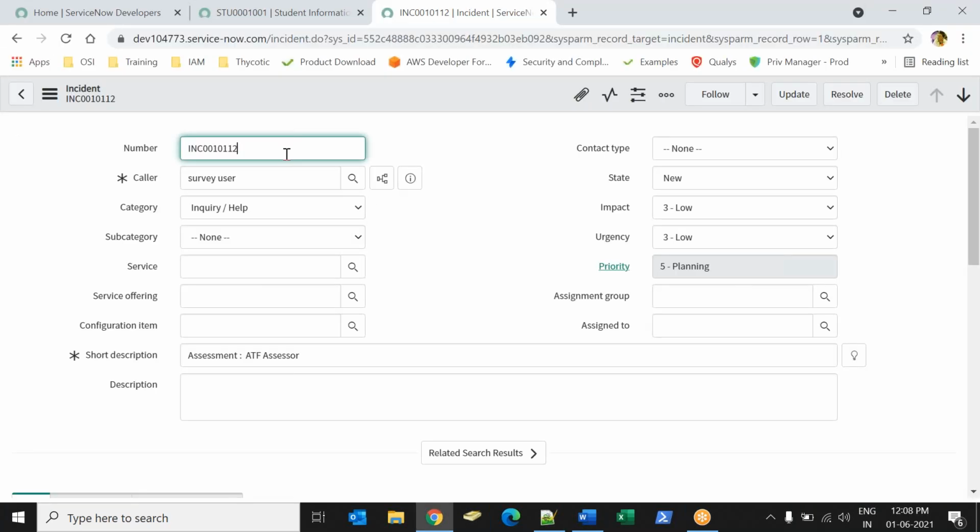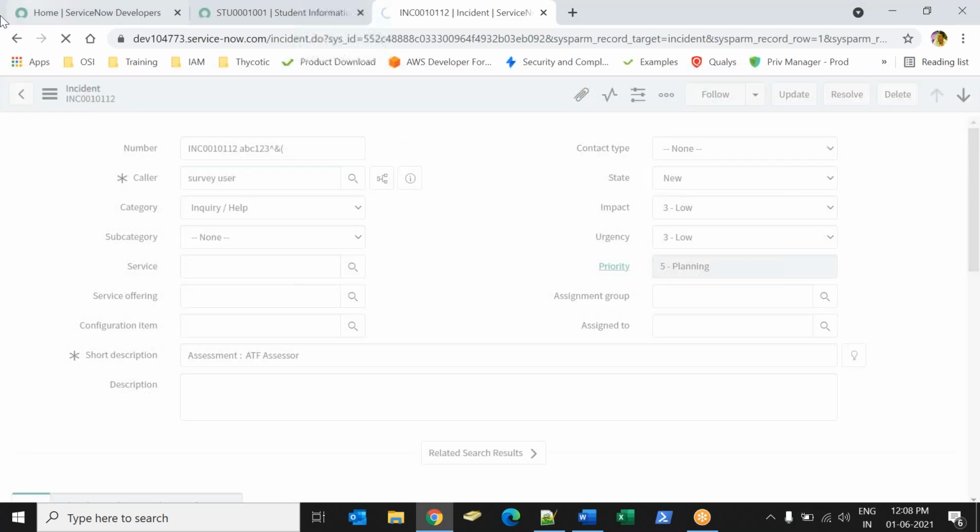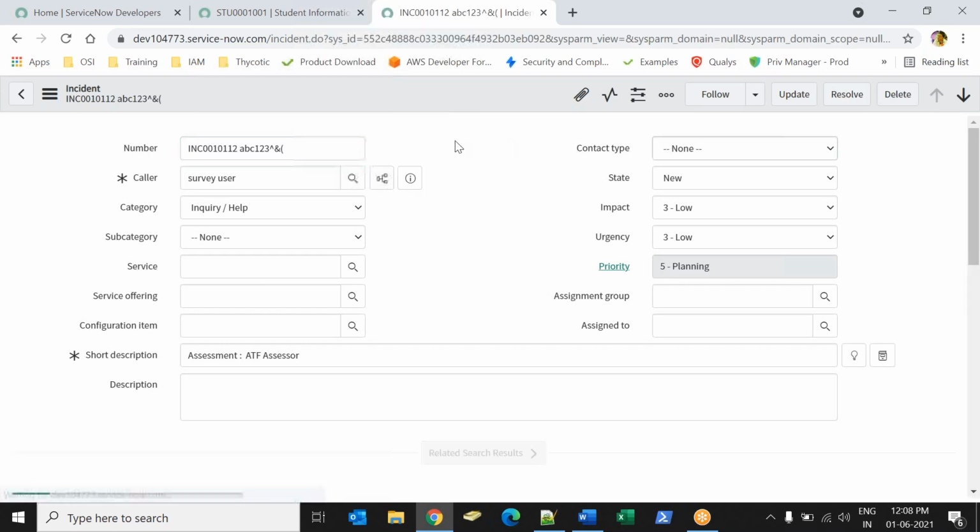If you see this, you can type ABC 123, something like that. So this is a field type called string.